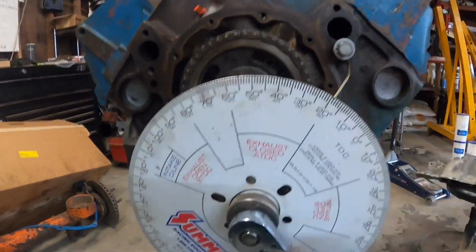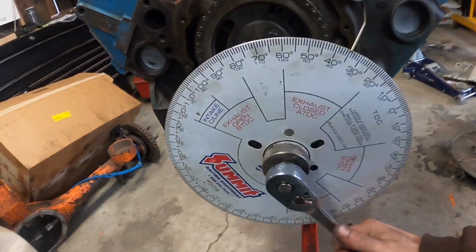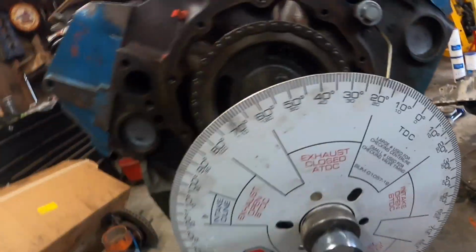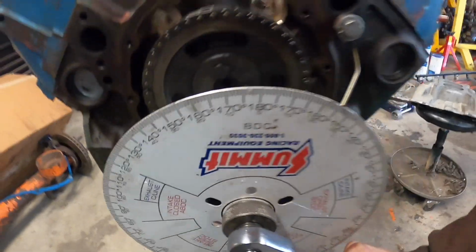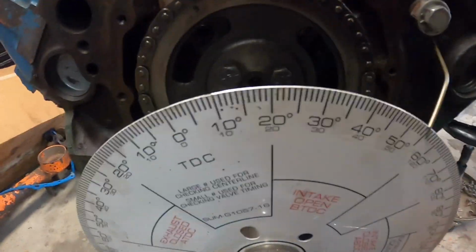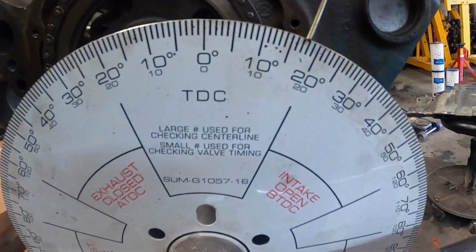So we know we're at TDC on one side. We can just go ahead and double check it real quick again. But we're coming up left, hit it. 19. So if we did this right, we should be coming up and hitting 19 on the other side. And then we know that this degree wheel is totally centered. And in this case, we're not.